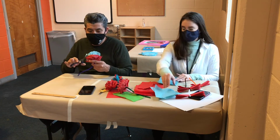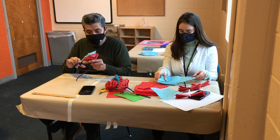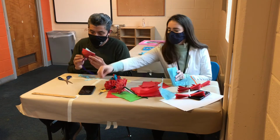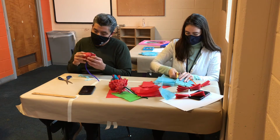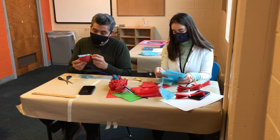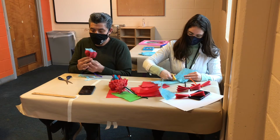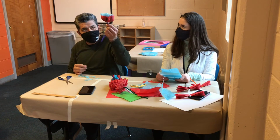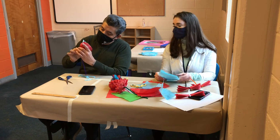So now I'm going to trim mine up a little bit, like that, just to make it a little more even. There we go. Yeah. And you just kind of use the magic touch to make it look really pretty. And there's my flower. It almost looks like a rose from the side. And in the middle it's really pretty. Anyway, there we go.